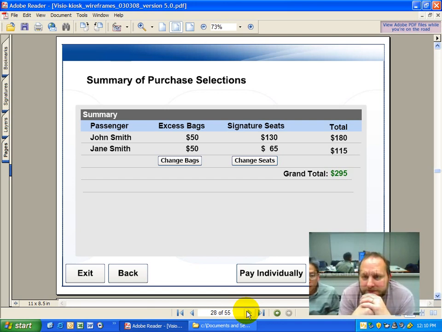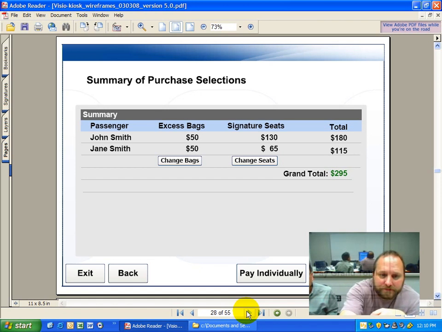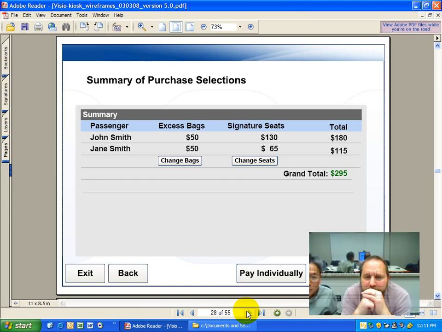Pay individually, what does it mean? To me, if you guys are flying on a business trip or something, I would guess if it was paying individually, if Jane wanted to pay, she'd hit that, and it would bring up, you'd have to highlight. I don't know how it's designed. Good. How about do you notice other things on the screen you can do?